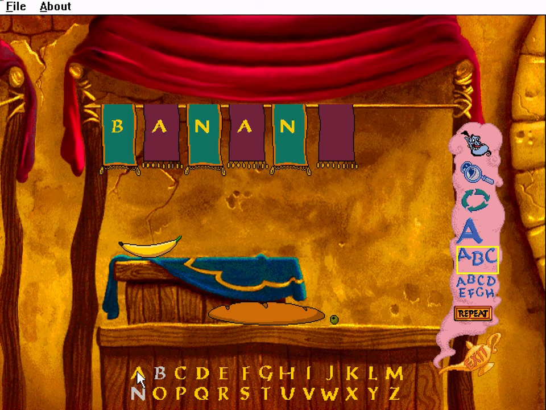Okay, try this one for size. Violin. V. I. O. L. I. N. Violin. Keep it up. Can you spell buckle? B. U. C. K. L. E. Buckle. Good. Now try this one. Sword. S. W. O. R. D. Sword. Where did you learn to spell so well?